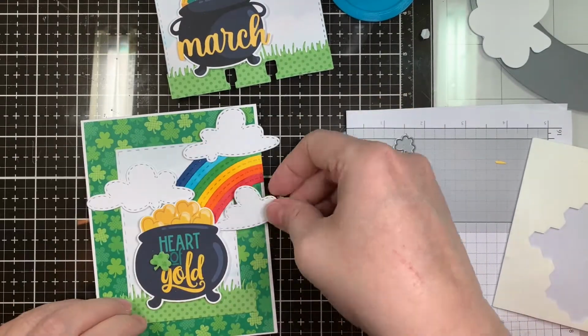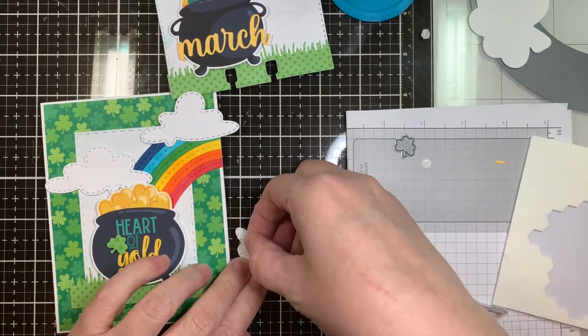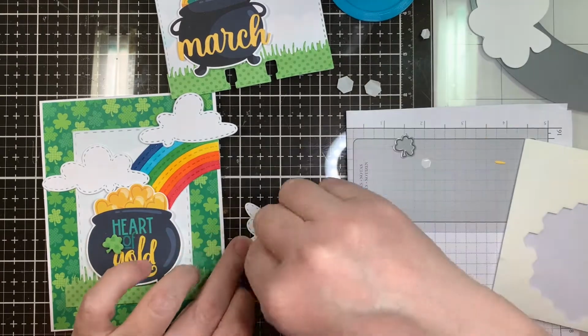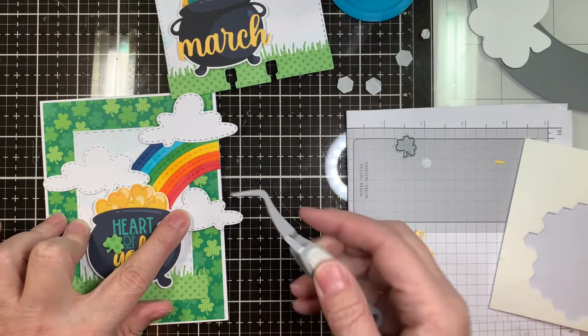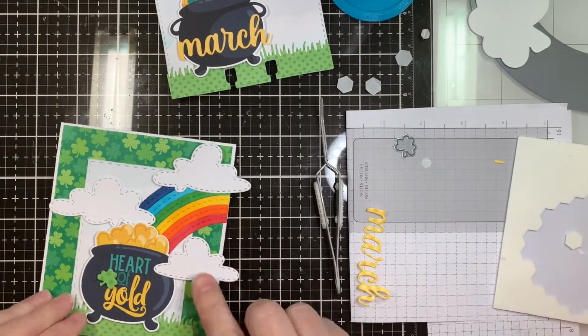There we go. And I'm probably going to pop that guy up. Now, at the end of this video, I didn't show it, but I did cut off the edges of those cards that are overhanging, just so it'll fit in an envelope. But that's super easy to do. I didn't bother showing it.